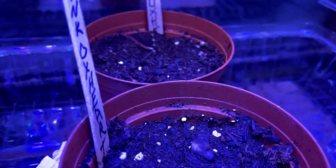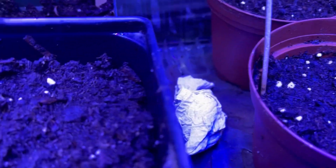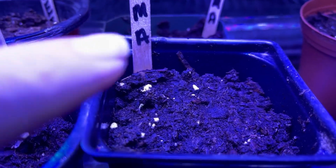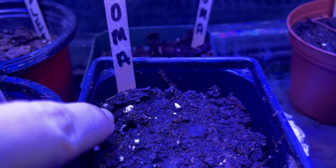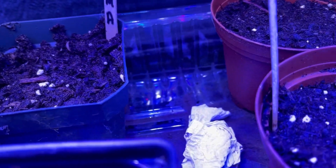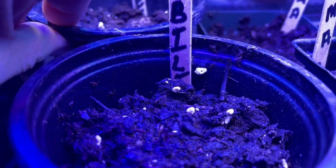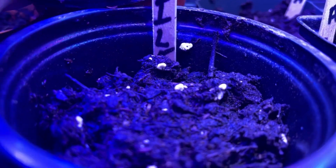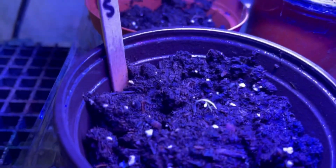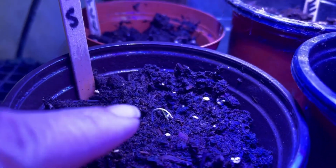These pink ox heart are doing nothing yet, but they were just planted on Saturday. The ones, the Romas that I did on Thursday, we have a little seedling coming up. Nothing on that one yet. The Jubilee, that one needs watered. I'm not seeing anything yet, and nothing on that Jubilee, but on the BS, which is the beefsteak, we have a little BS there.